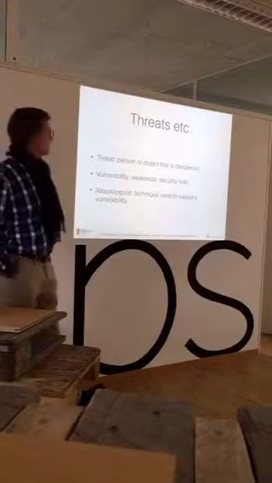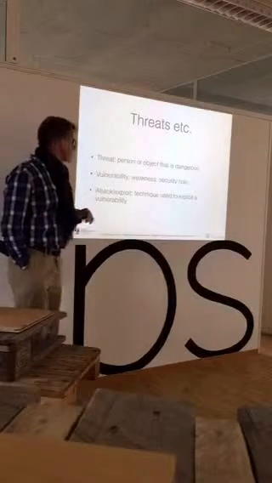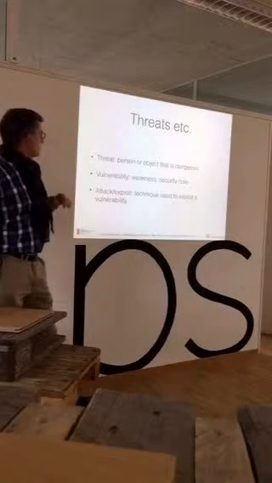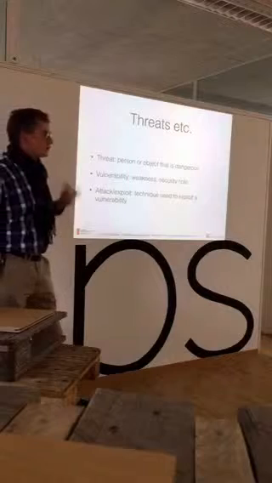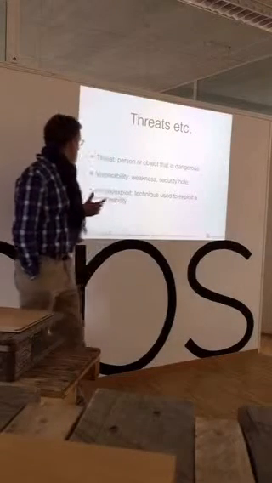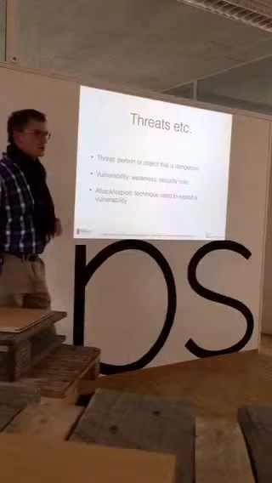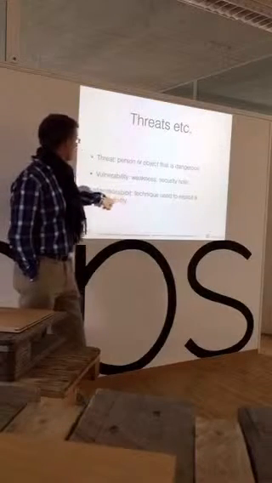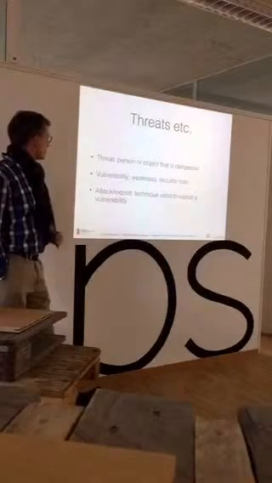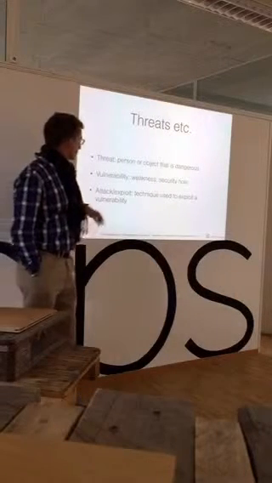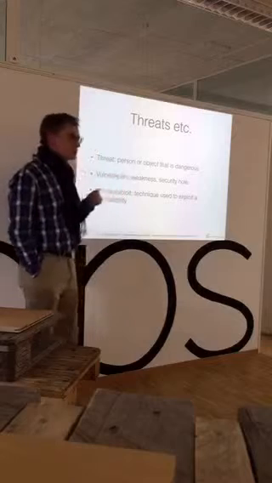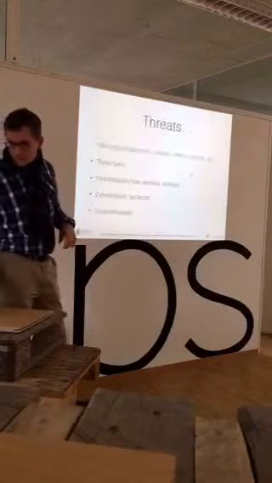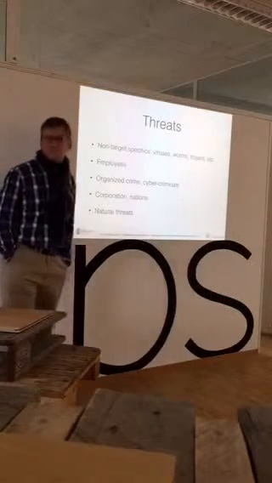Now, what are threats? So just a few definitions, because a lot of people mix those three concepts. A threat is a person, or an object, or an organization that is potentially dangerous to you, or not. A vulnerability is a weakness. It's a security hole. It's something that will be exploited or attacked by a hacker, for instance, or by a virus. And an attack, an exploit, is just a technique or piece of code, a little hack used to exploit a vulnerability.